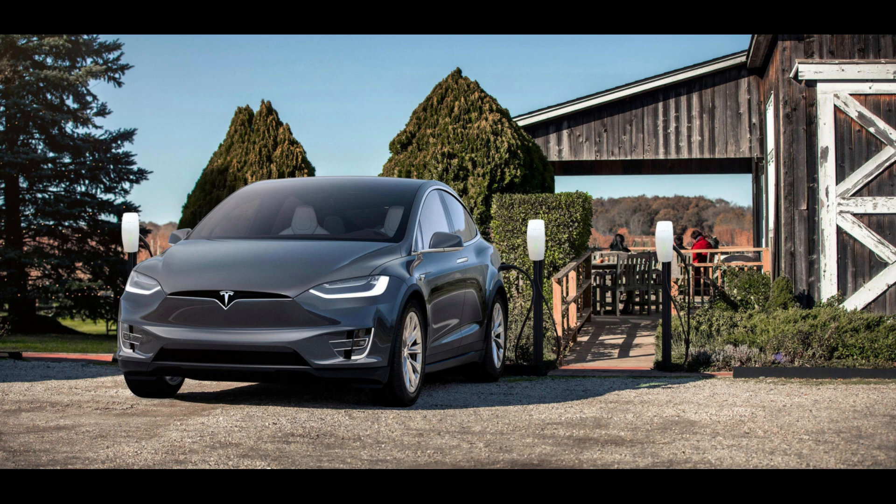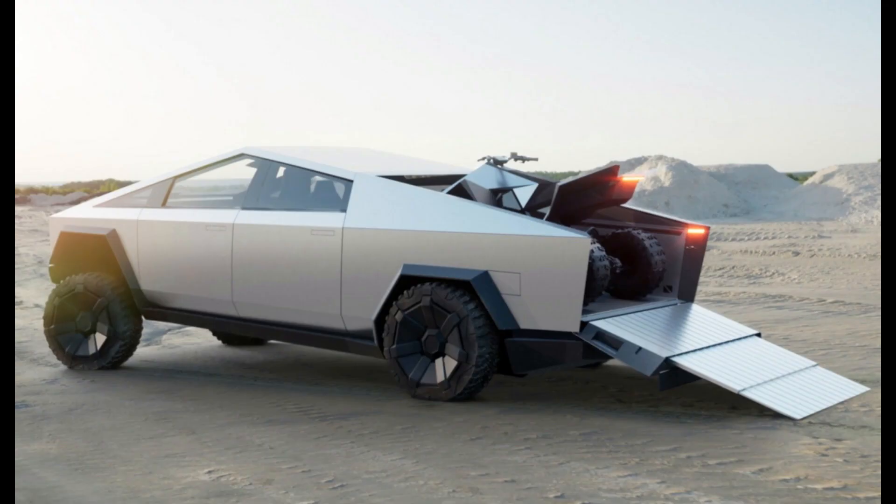The Model X has arguably had the least exciting list of overhauls for 2021 so far. As Tesla's second longest-running EV in production, trust that if Tesla has decided it's time for a refresh, it will do all it can to maintain the caliber of space and performance the Model X is renowned for. Notably, the Model S and Model X production lines are shutting down in late 2020 for an extended period, which could point to some major upgrades on the horizon.